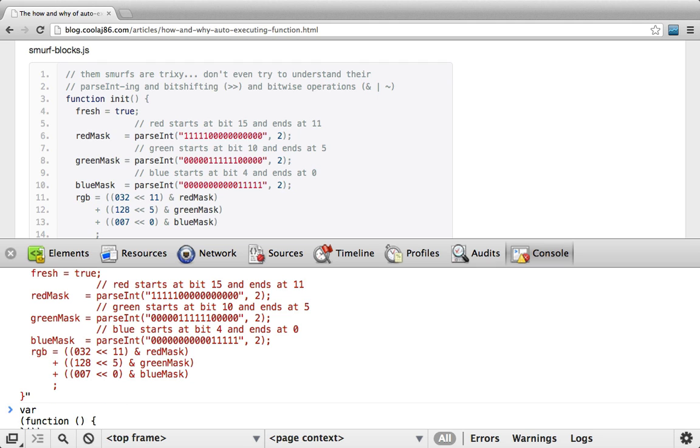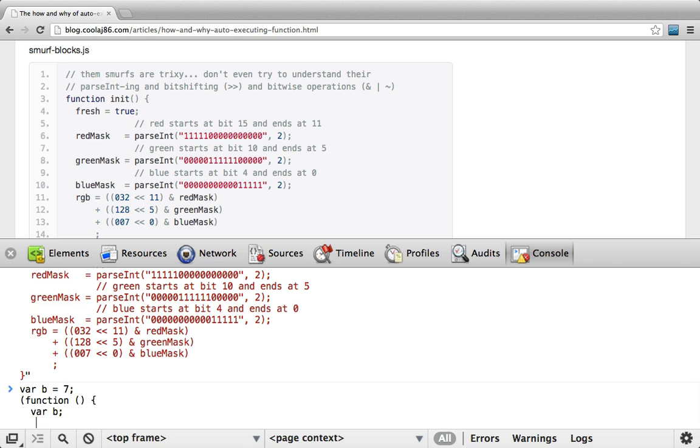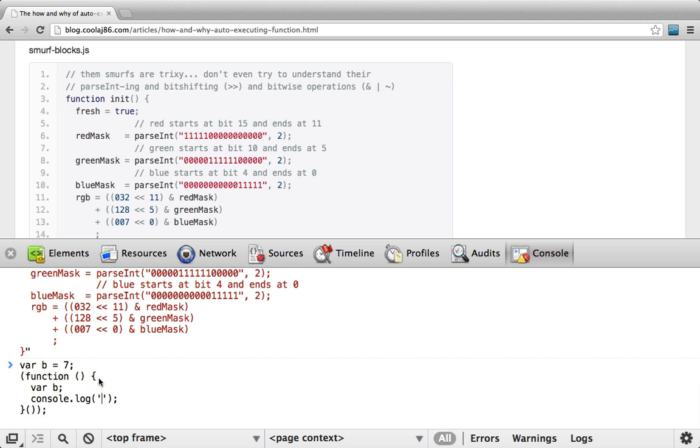So just another quick example. Here we have var b equals 7, and then I can put in here var b, and then I can console.log. Actually, let me do this both ways. So let's do var c equals 8, and then var c, and then console.log.